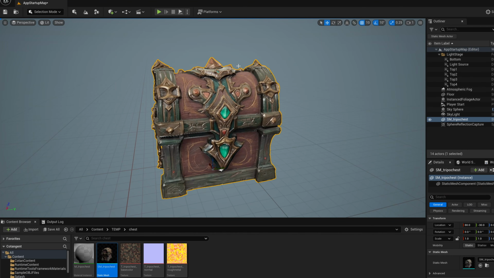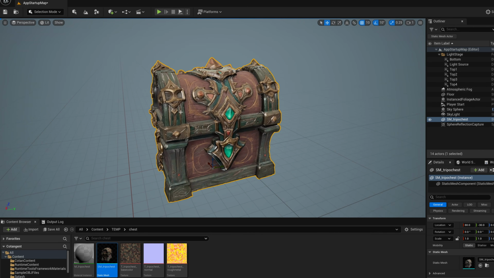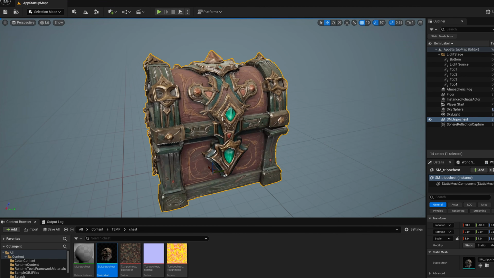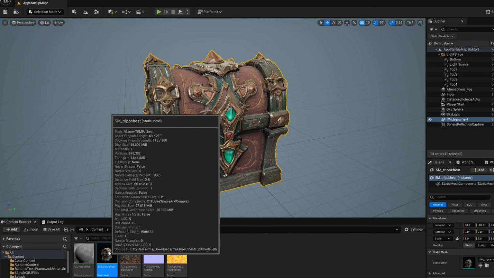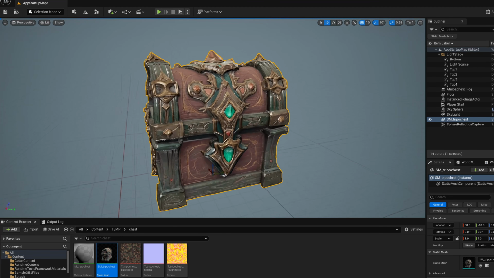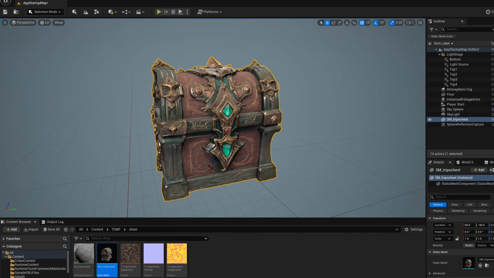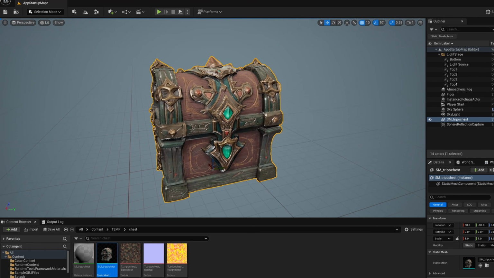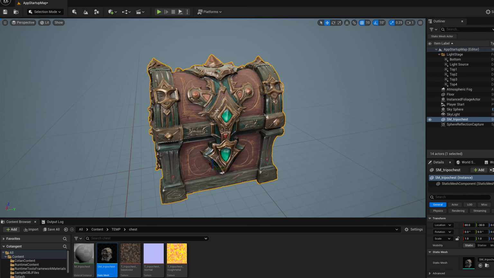Hey there, in this video, I'm going to show you how to use a magic tool in Unreal Editor to automatically optimize a super high-res mesh like this one I got from Triple 3D that has 2 million triangles into something that you can basically use in a game. This is based on a tool in Unreal that's been there for about 4 years that almost no one knows about, and so I figured I'd make this video to show you how it works.